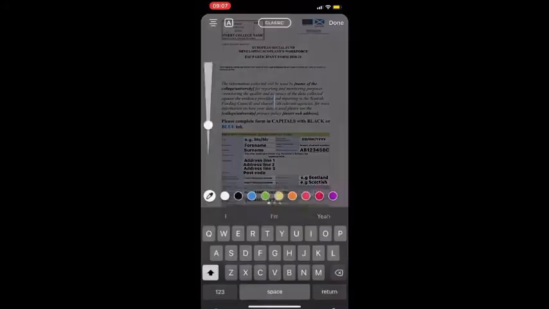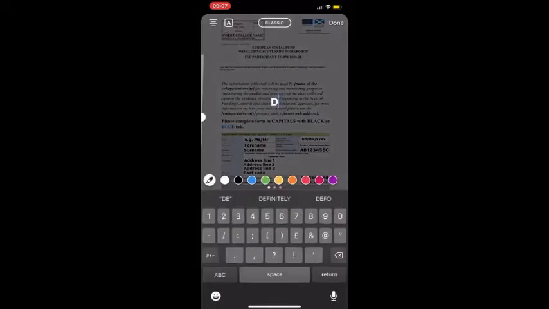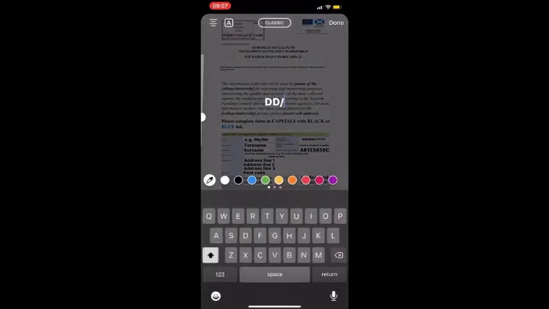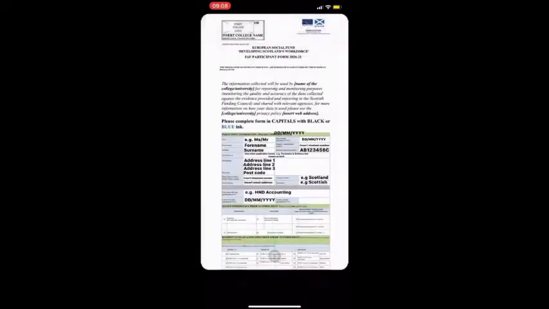After this, you can use the squiggly line at the top beside the AA function. This is to act as a pen. Again, you can adjust the size at the side and select a colour. You can then use this to tick the applicable sections in the status prior to enrolment and to qualifications.